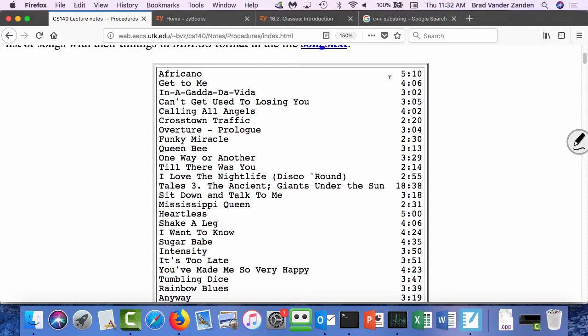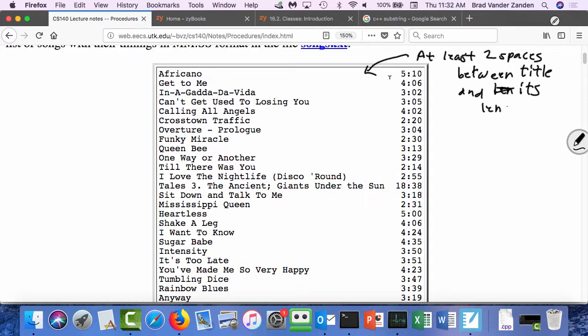And he guarantees that there are at least 2 spaces between the title and the time, or its length. And that's important, because he wants to be able to easily get the entire title in one shot.